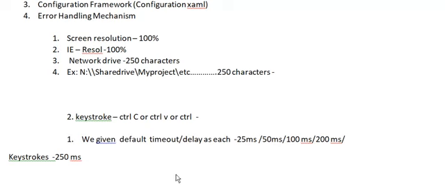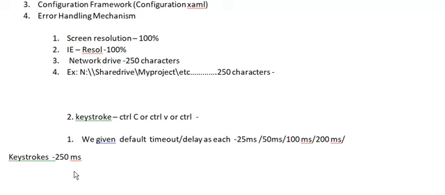That we identified and rectified. This is one of the challenges we faced. So whenever we use keystrokes, they must be used for a proper reason.